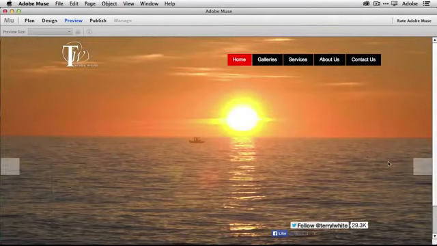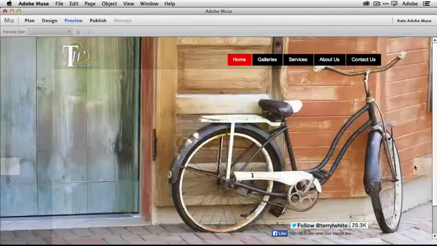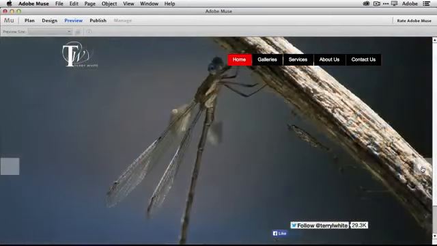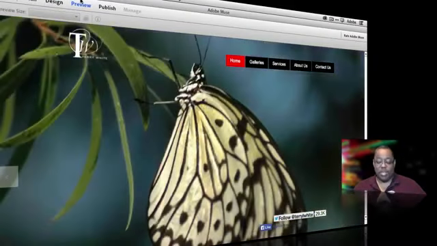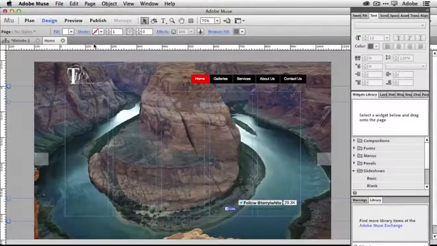As a matter of fact, it's probably faster to preview in Muse for those quick things that you just want to test. My navigation is still here for people that want to jump on their own, and great to see how this all works together. All right, so let's go back to the design, and that was number 7, slideshows.